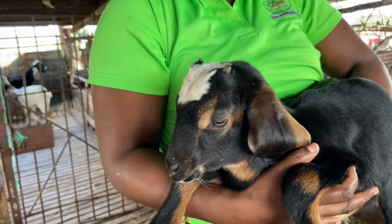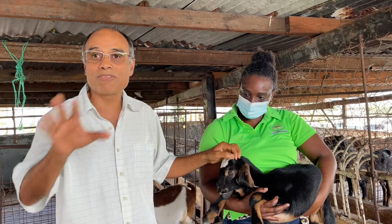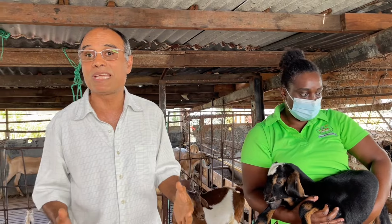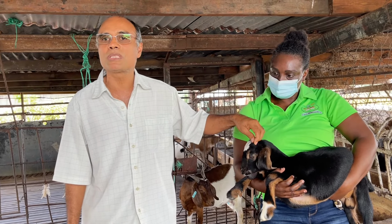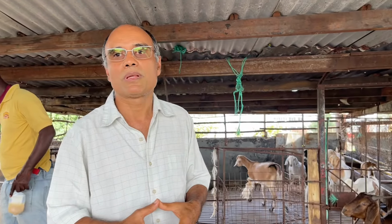Do not do dehorning unless you vaccinate first. And when you vaccinate the animals, you wait at least 7 days after vaccination, because after 7 days, this animal is protected. So if he gets a cut, or when you're dehorning there's any flesh exposed, the vaccination is supposed to protect him and give him coverage.